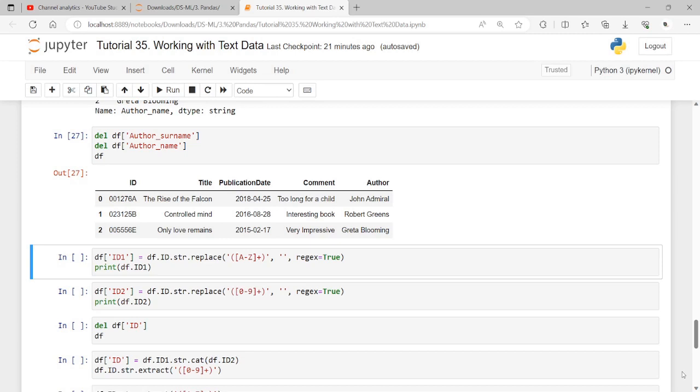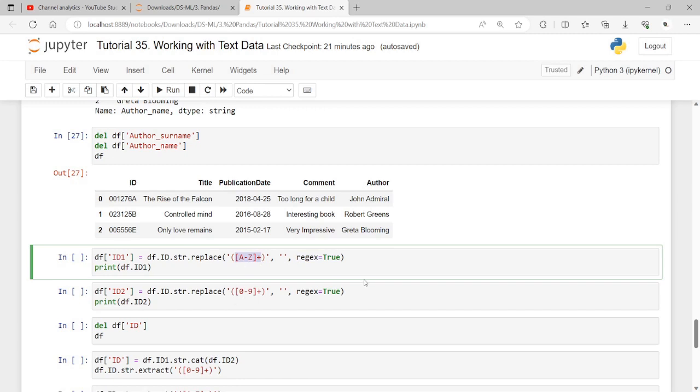This is because of the regular expression, that is the regex, which is the exact expression passed as an argument. If we want to eliminate all alphanumeric characters from our column, we have to use this, which is the alphabetic data, that is A to Z plus.